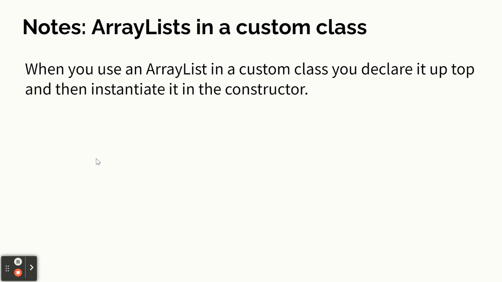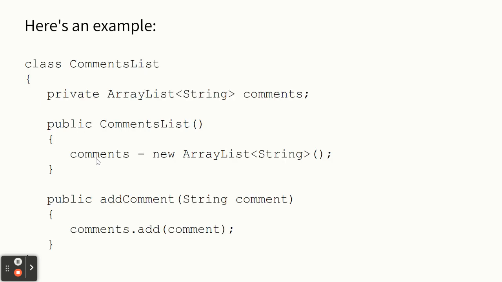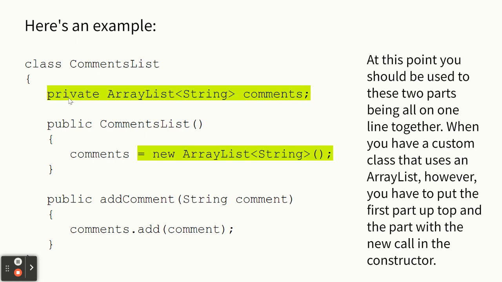If you have sorted data, then there's more awesome ways, which we learn in the next unit. Last point I wanted to show you, we did this last, well, I was going to say last week, but you know what I mean. In December, we made a word group class where we had an array list inside. And I wanted to show you when you have an array list as one of the instance variables in a class that you write, you have to do this. Look up top here. Instead of putting this all on one line somewhere, you have to at the top say private array list comments.